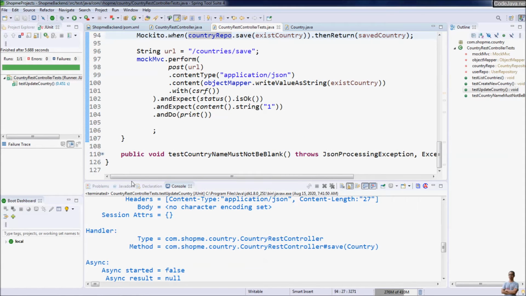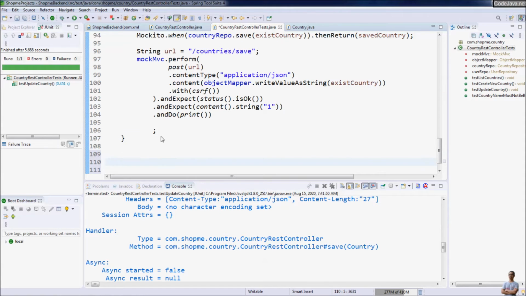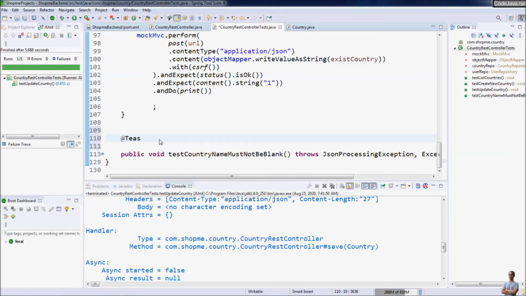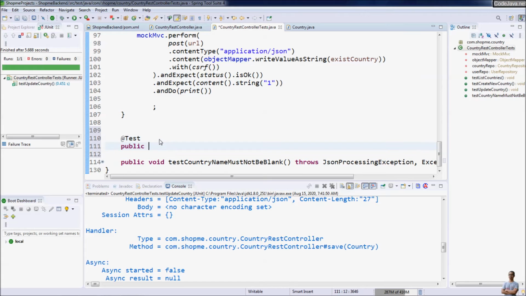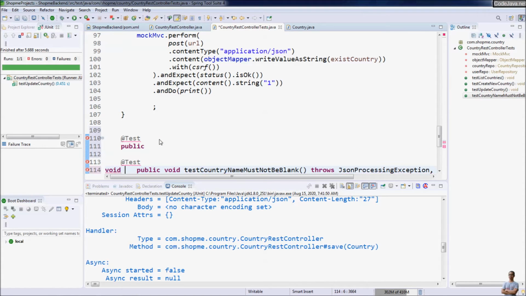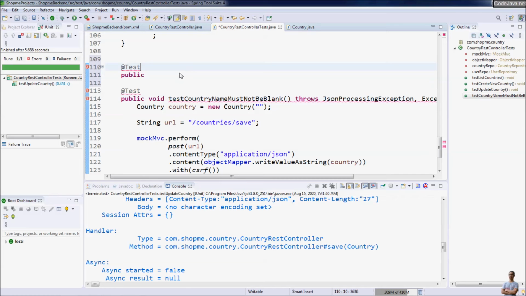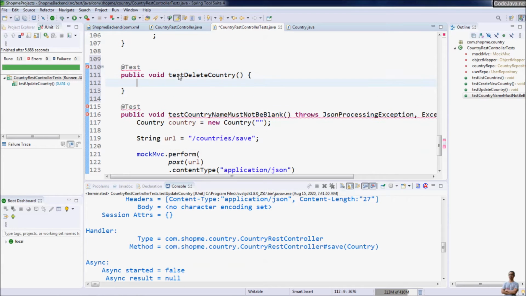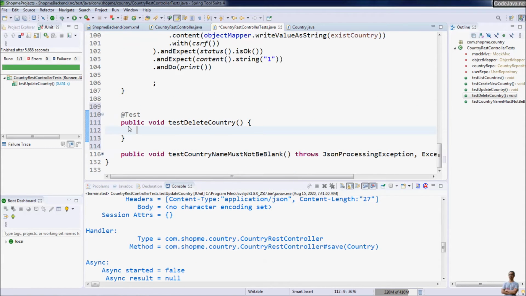Okay, so we write a new test method here, test delete country. And we need to specify the ID of the country. Country ID equals 1.